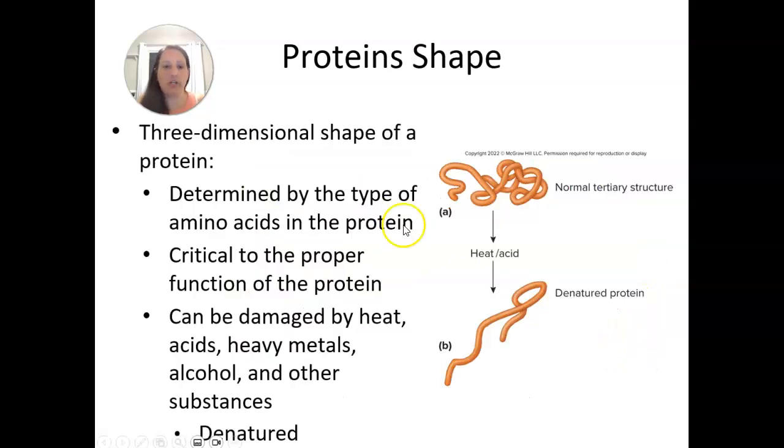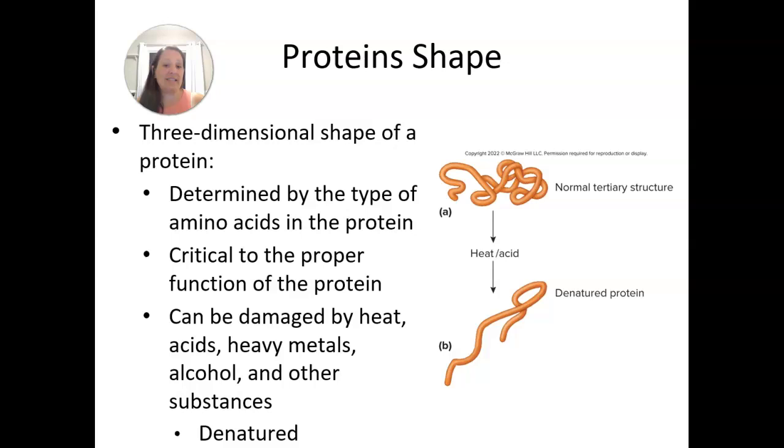And a little bit more on shape. So again, form equals function. The 3-dimensional shape of a protein, either its tertiary or quaternary structure, tells us what that protein is going to do. How a protein folds into the tertiary and quaternary structure is determined by the sequence of amino acids in the protein, in the polypeptide. Again, three-dimensional shape, final conformation, is going to be crucial to that protein functioning how it's supposed to.